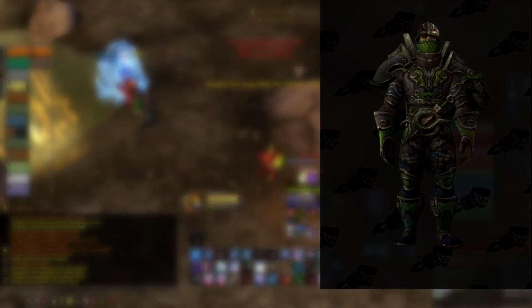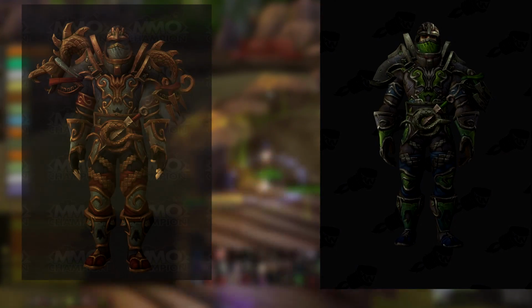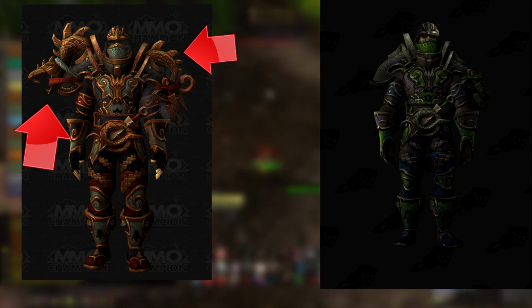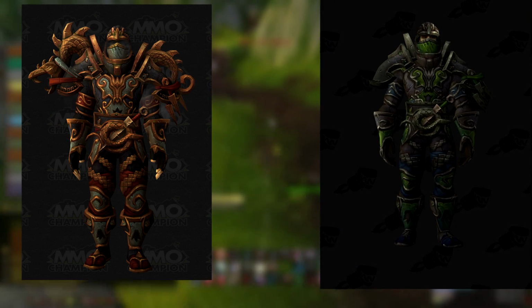Now, if you take a look at the pieces of gear, what does it remind you of? The Rogue Class Hall set looks a lot like the Challenge Mode set from Pandaria, and you wouldn't be wrong. The sets are pretty much almost identical, besides a few variations for the shoulder pieces, and maybe the smoke effects would probably be gone for the Class Hall set.